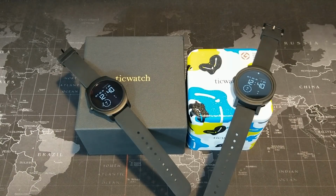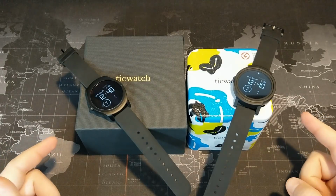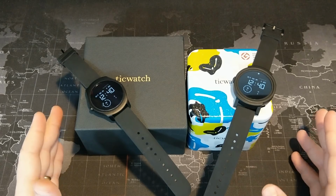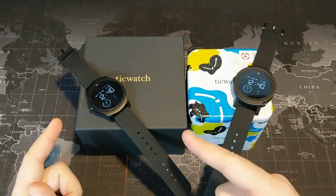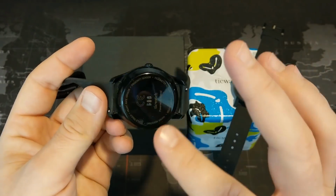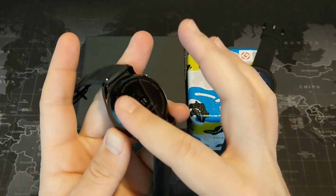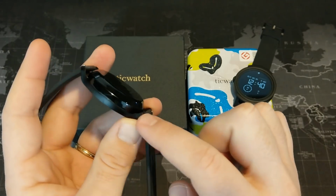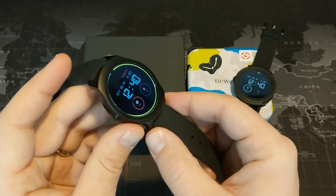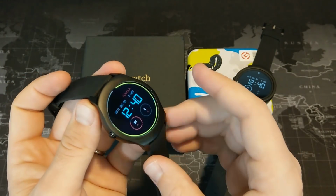We're going to start the comparison of these two watches with a discussion of the build quality. Without a doubt, there is no question in my mind which of these two watches has the better build quality, and that is definitely the Ticwatch 2. The main thing is the materials it's made out of. It's ceramic on the back, and on the side we have an aluminum casing. Overall, the more premium of the two watches is the Ticwatch 2.